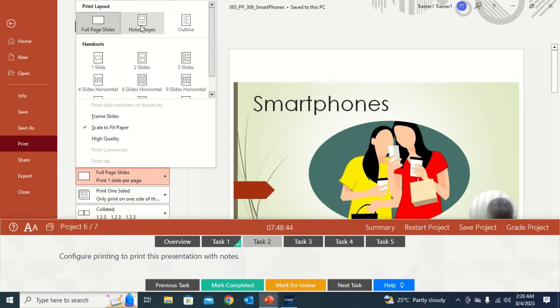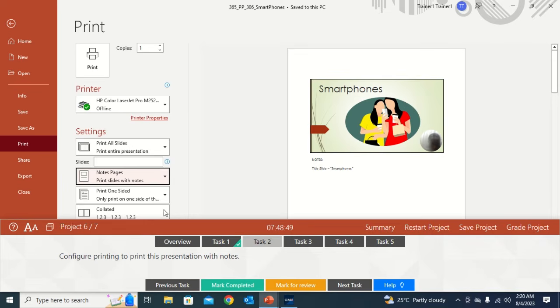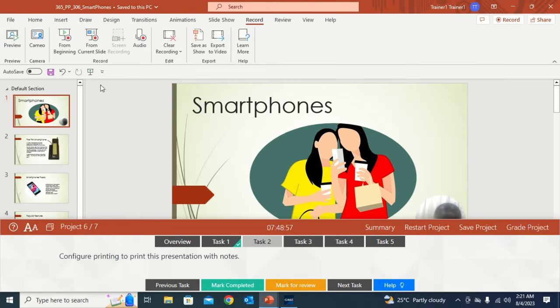The print layout is note pages. So we can return to the slide presentation. Okay, so task 2, mark completed.